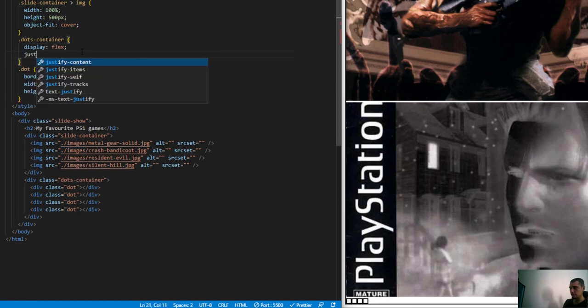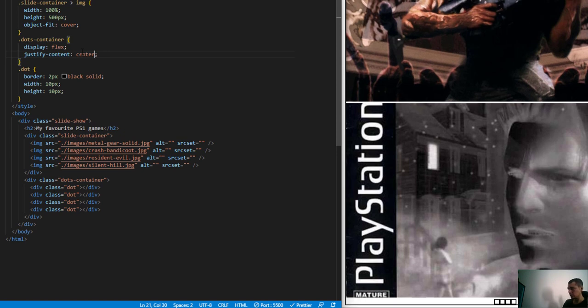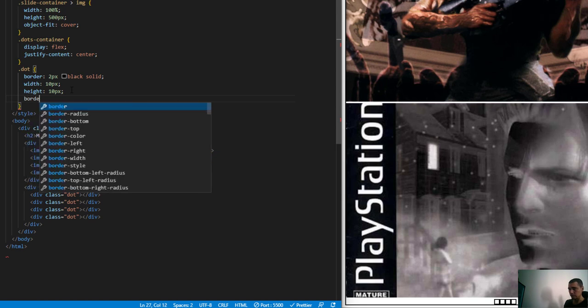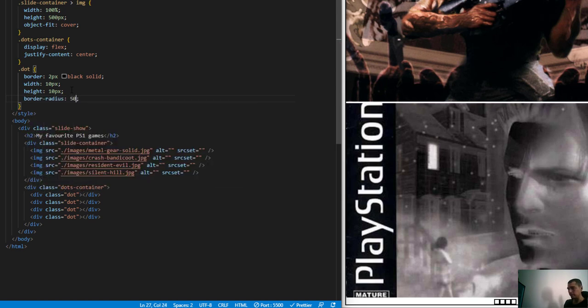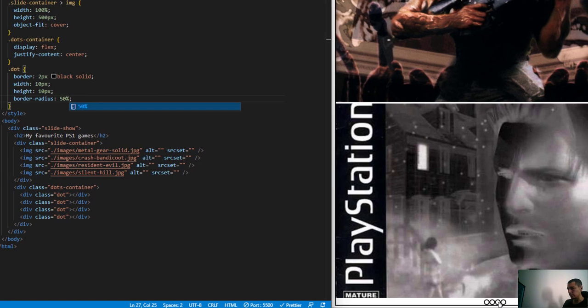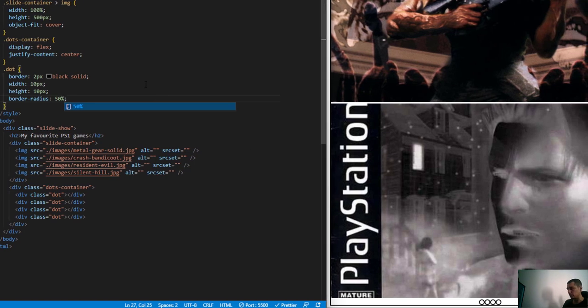I'm also gonna justify the content in the center. I'm also gonna be giving every dot a border radius of 50%, so that they become circles instead of squares. And I'm gonna be putting a little bit of margin between every dot.